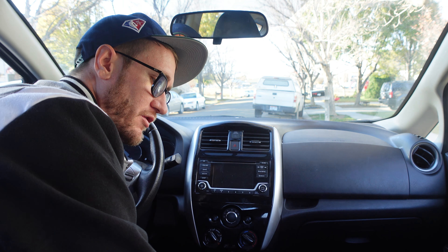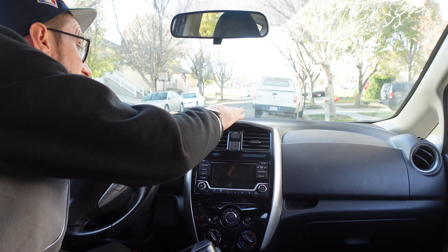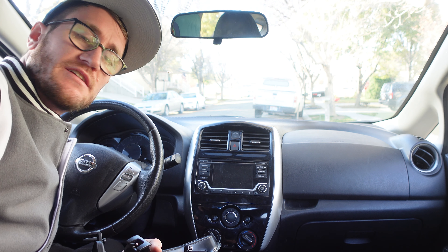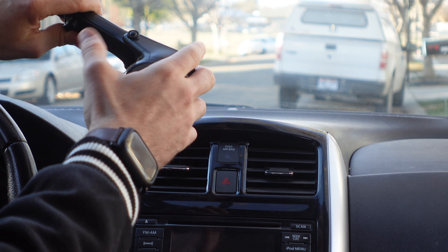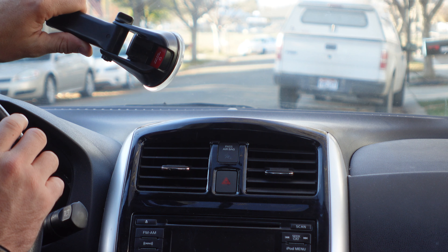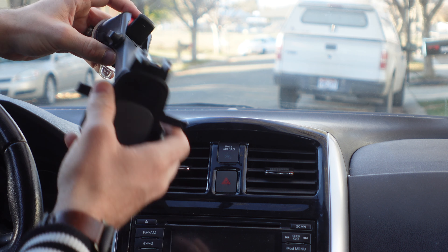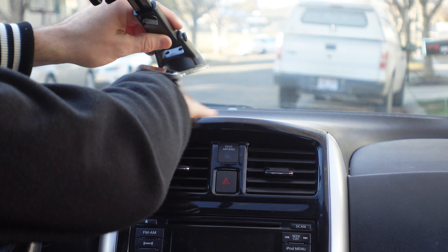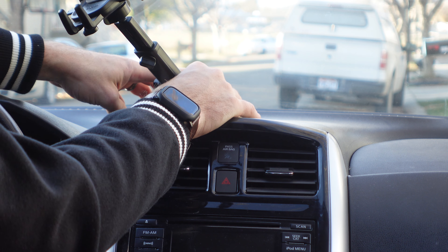Here on location, we're going to go ahead and do the comparison now. We've got both devices and I'm going to be installing them right on the dashboard — I have prepped it already. You want to make sure you get rid of any dust or dirt on your dashboard. For the IOTI, you remove the plastic, it is a suction and has some stickiness to it. Make sure you unlatch the suction section, then place it where you want. You don't have tons of lateral movement, so I'm going to angle it to the side, give it a good push, and put the suction down.